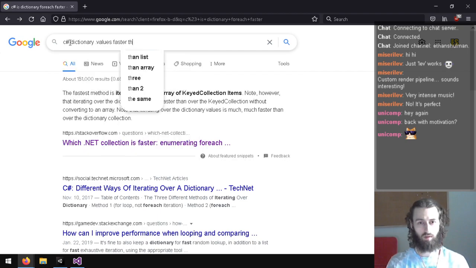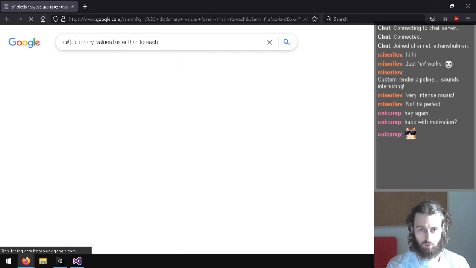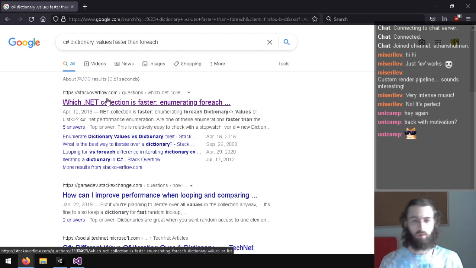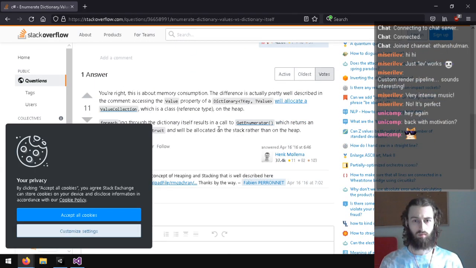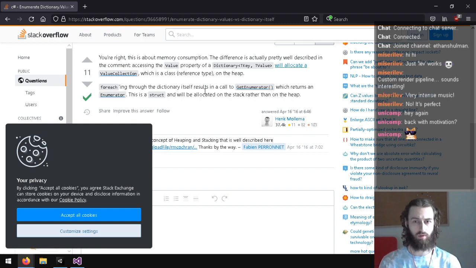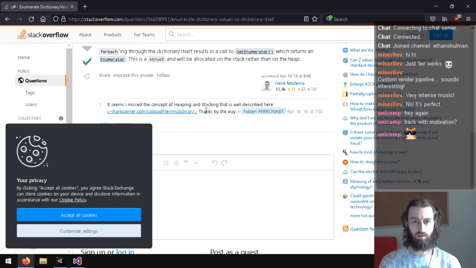Faster than foreach. We'll allocate a value collection; foreaching results in a call to GetEnumerator. We allocate on the stack.